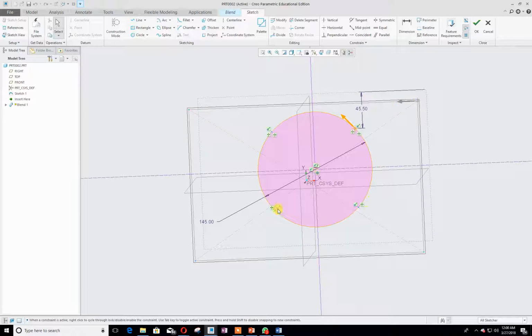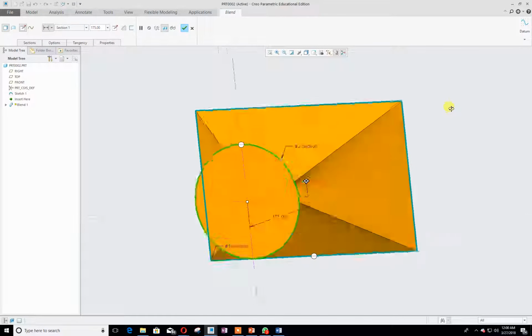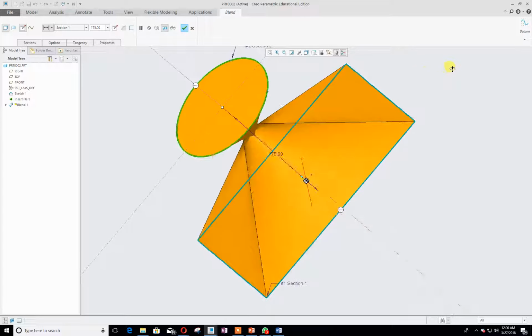If by any chance this were to occur to you, that you're doing the divide, and let's say that your start point comes here, right? By any chance it does happen, and you click OK, this is what happens, right?